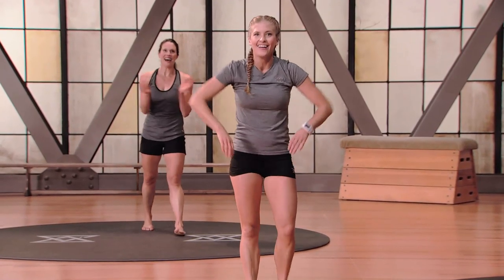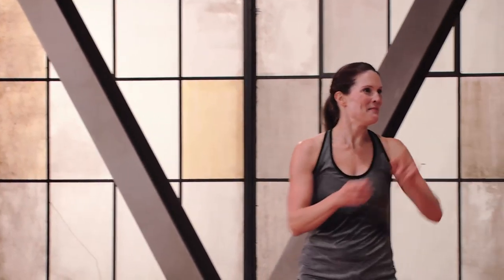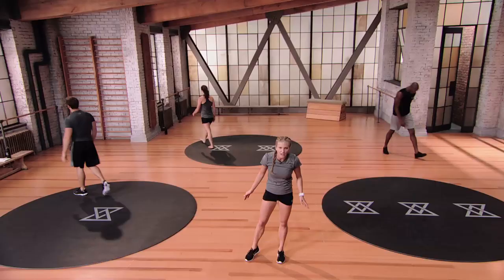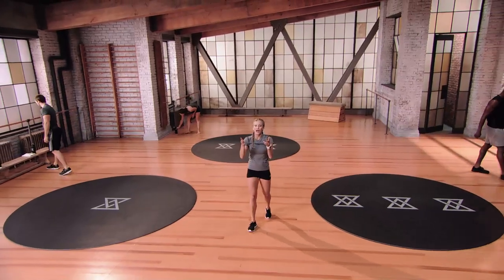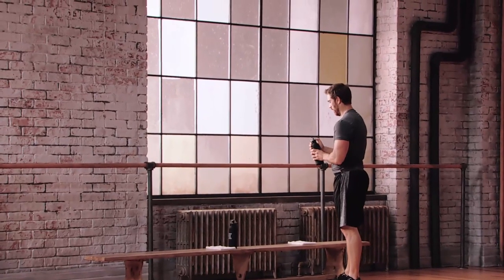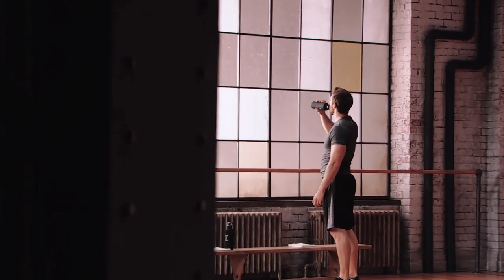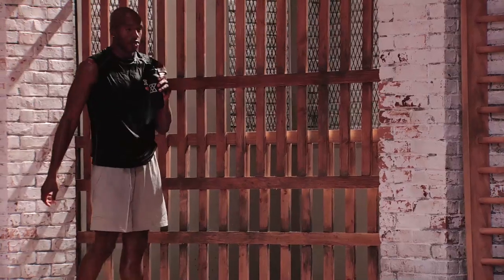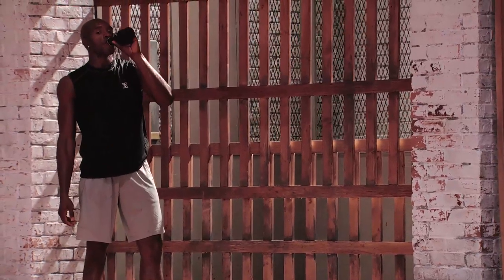You guys got 45 seconds. You should be feeling really good right now. Forget about all the things you need to do. This is time for you. Grab your water, catch your breath here. The movements will be much more familiar this time around, so start thinking about being more precise in your execution. Practice makes perfect.